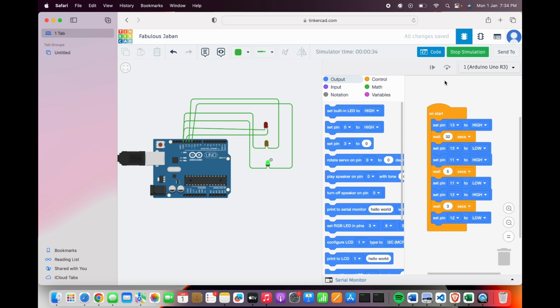See, now the red light got turned off and now it's green light. After 5 seconds, you see the yellow light. After 3 seconds, it will get turned off and now it's on the loop, right?